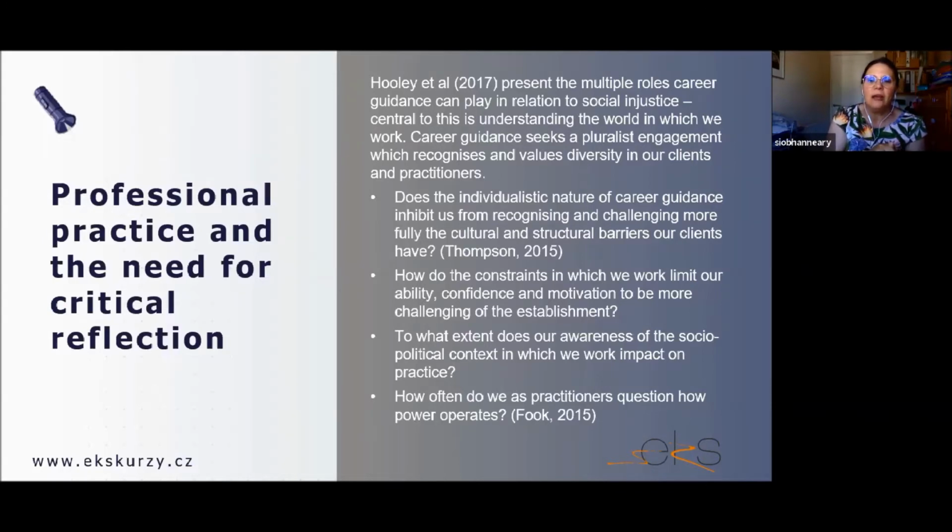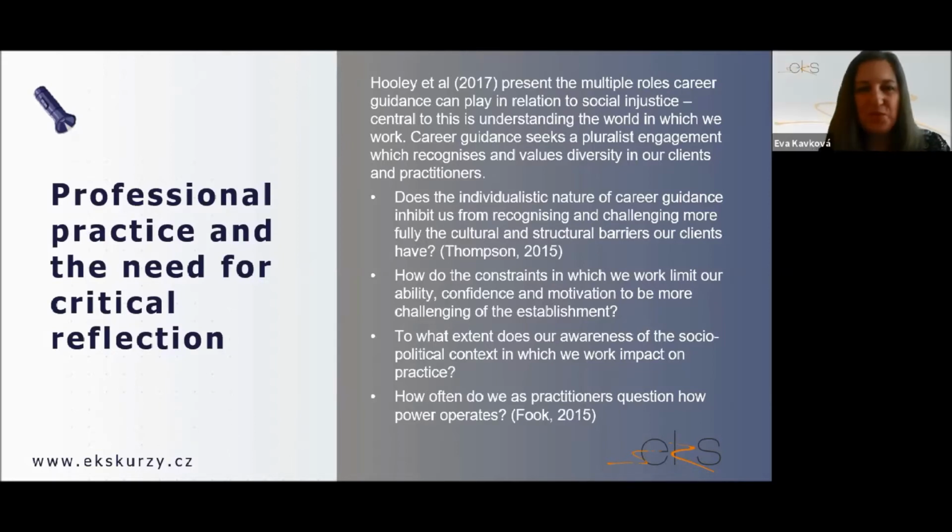And going back to some of the points in the chat earlier around our making assumptions that people have got a similar viewpoint, a similar perspective, they've had a similar set of experience to us. So we need to think about how the constraints in which we work limit our ability and our confidence, but also how that raises our awareness and understanding of those drivers and challenges that are influencing and impacting on the work that we do. And how do we articulate and recognise, as practitioners, the various power dynamics that we're working with and involved with. So I'm going to hand over to Eva now, who's going to take us through the next session.